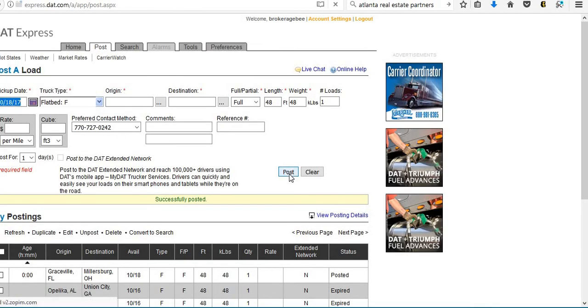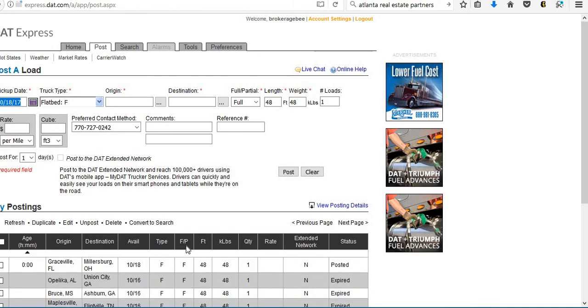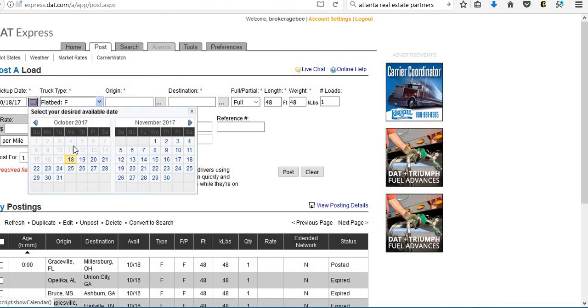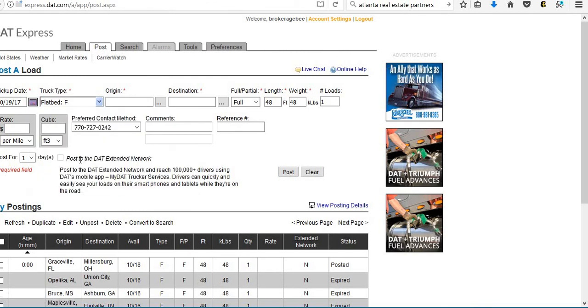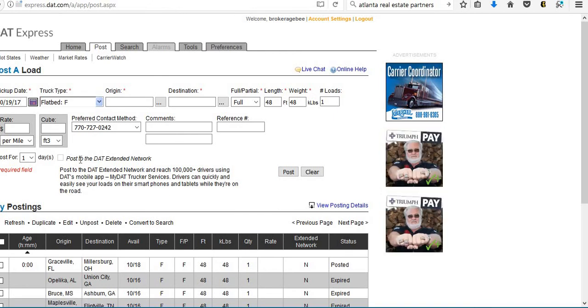So now you have an active load. If you look over here under age, it shows how long your load has been posted. Under origin, it shows where the load is picking up, where it is delivering, the day that it is available. We need a flatbed, and that's full or partial. 48 feet, 48,000. Okay? So we're going to also post it for tomorrow's date because my shipper advised, hey, we will book 2 to 3 days out. Okay? So we could post it today, tomorrow, and also Friday if we wanted to. Okay? Then I'm just going to click post. So now I have one posted for today, one posted for tomorrow.